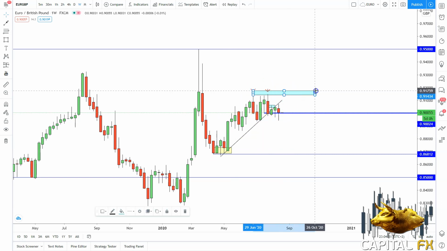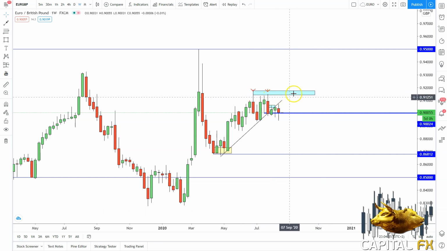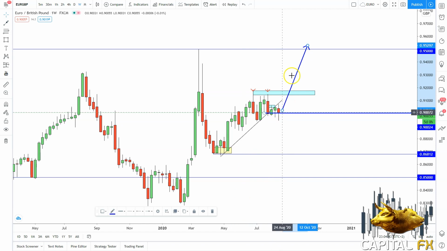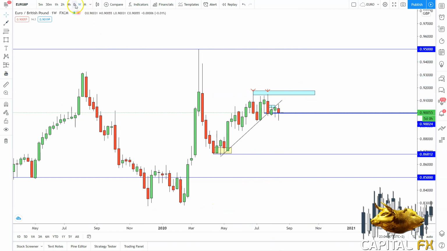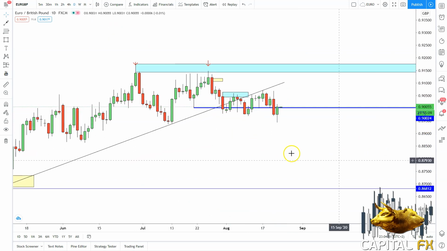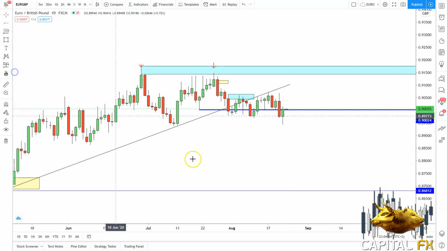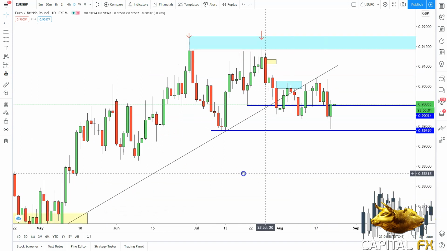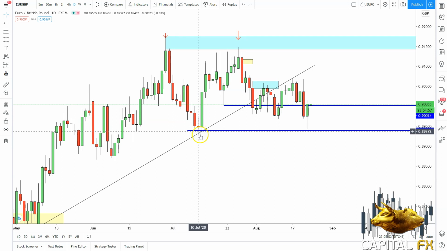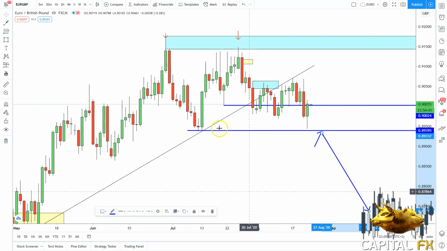So for us to know that this is indeed an uptrend is for price to break this zone here and to go upwards even higher. If price does indeed break and go above like that, we can expect a really massive drop in GBPUSD. So let me jump onto the daily. So this is a daily time frame, guys. In the daily time frame, we also have this area of support, which started on the 10th of July, and then price came back there again. If price breaks this region, we could expect a bounce here, and then for price to go downwards. So if the Euro GBP drops, it'll push up the pound dollar, and the negative will also be true.